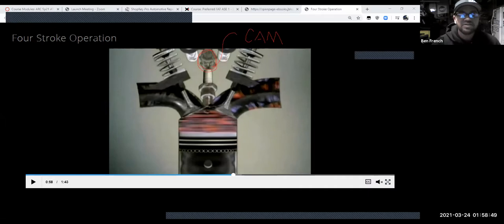Now, when we look at these valves, we notice, hey, there's a couple big springs on the back of them, right? Well, it's the valve springs that force the valves closed, right? But they don't just slam them closed. They let the camshaft control how quickly they can be closed. So the springs are always kind of forcing against the metal of the camshaft. So the camshaft controls the opening of the valves. It controls the rate that the valves are closed. And in order for this to work right, what this camshaft is doing has to be perfectly linked down here at the bottom to the crankshaft.